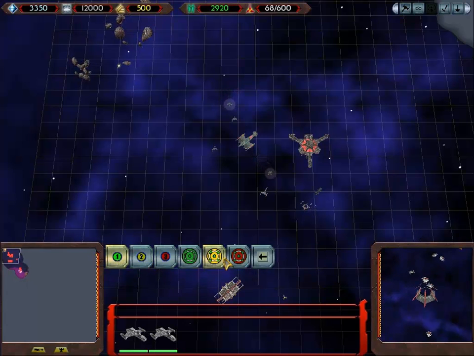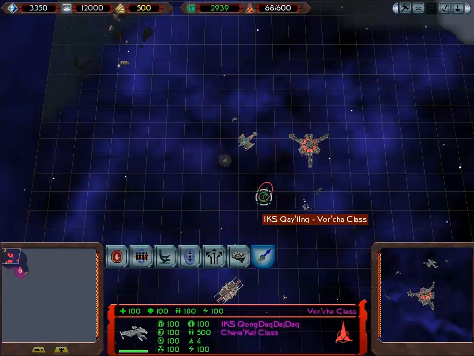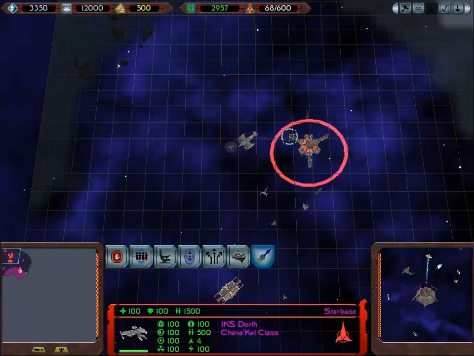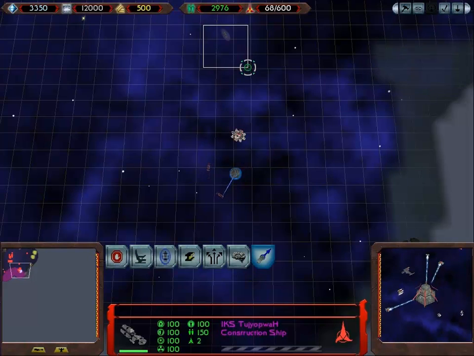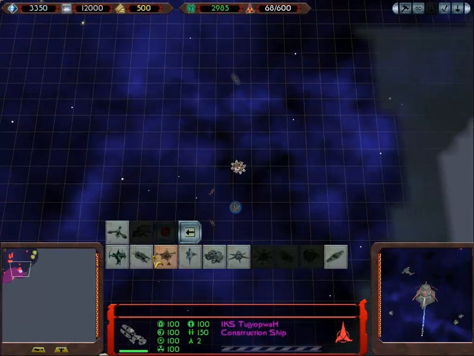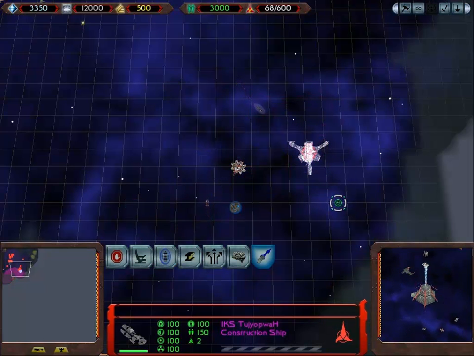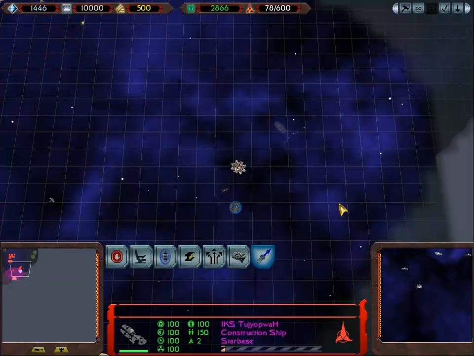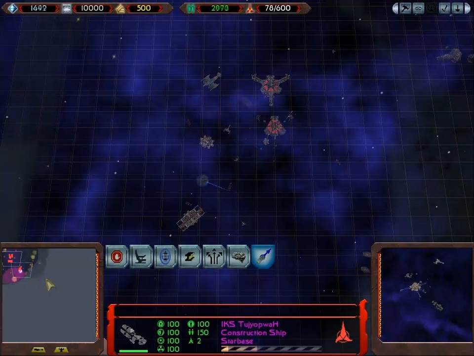I'm going to send my scout ships off to do their thing, and I'm going to move my military ships to a place where they can do some good. These Chakval class ships and Marine class ships, I'm going to get rid of them immediately. They don't really contribute anything, and I would much prefer to use their materials to get something in order. I'm going to build a starbase immediately right next to my dilithium refinery. This is how important it is to get an early defensive line in this mission.